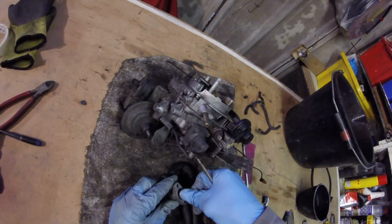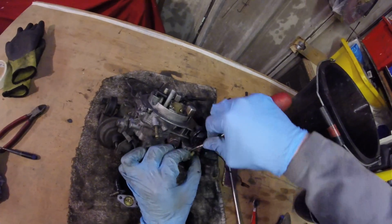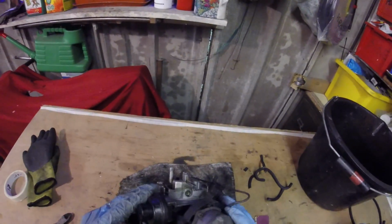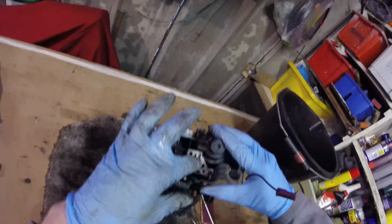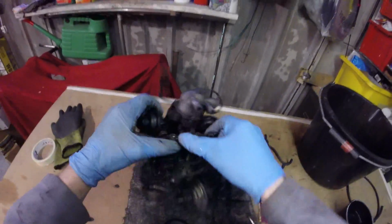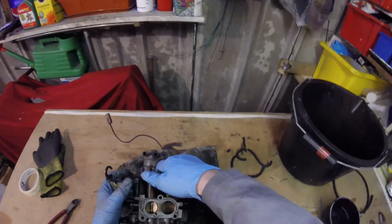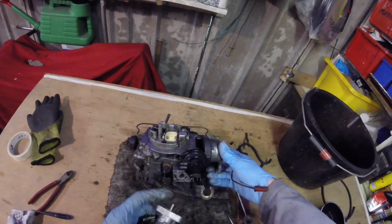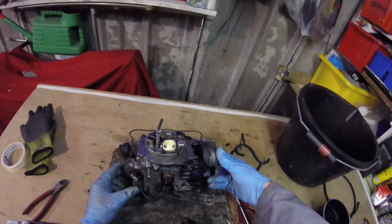So now hopefully that's got free movement on it when we put that back, but we'll clean these other parts up first. Now all it does is that pin pushes on this pin here, which moves a pin inside there, so it's actually hollow. It just pushes the pin at the back and then moves all these flaps. So we've given these butterfly flaps a good clean out with some carb cleaner, and hopefully when we put it all back together with the new vacuum pipes and with these parts hopefully now working, that should solve all our problems, but we won't know until it's back on the car.